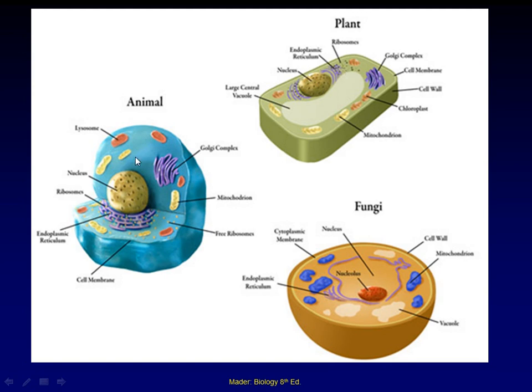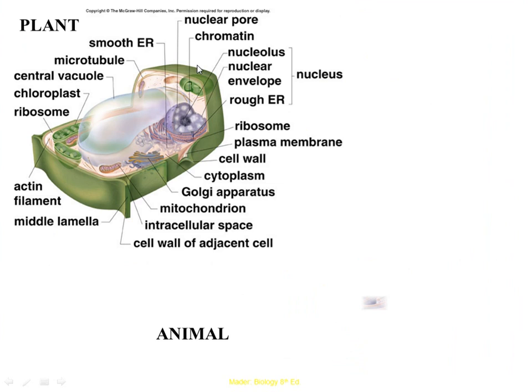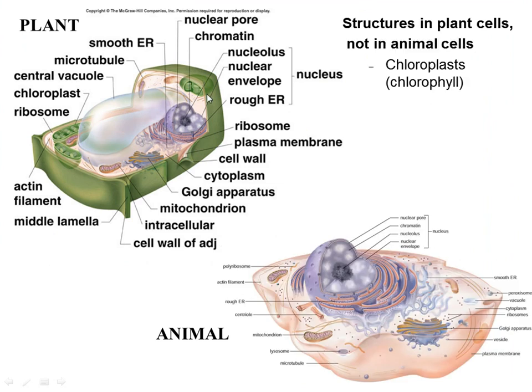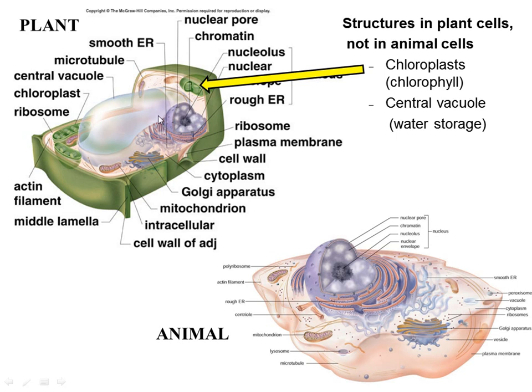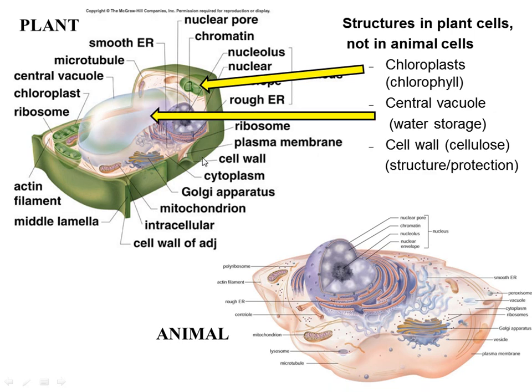What do plant cells have that animal cells don't have? Just in comparison, plant cells have chloroplasts, which were those green skittle-looking things. Here's one right here, there's one right there, and there's one. They also have this giant central vacuole right there for water storage. That's where a plant cell stores its water. And they're always going to have the cell wall right here that's made out of cellulose.